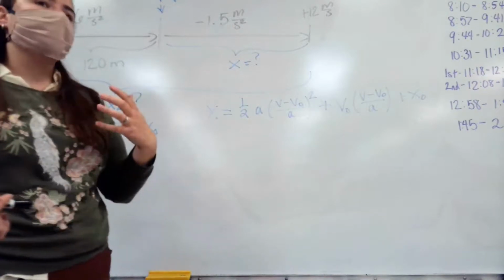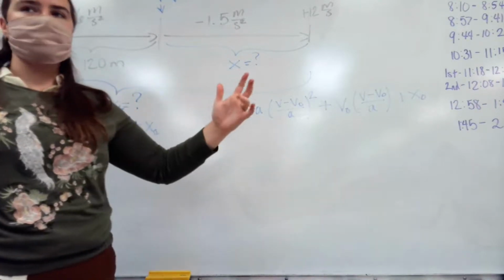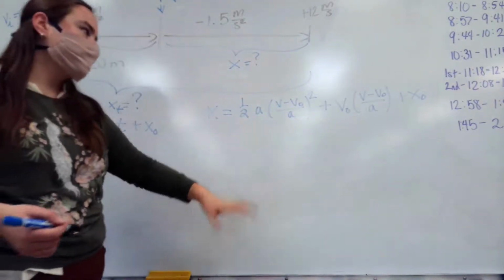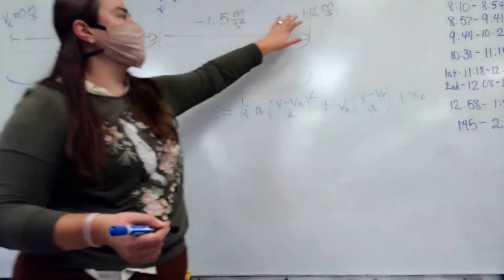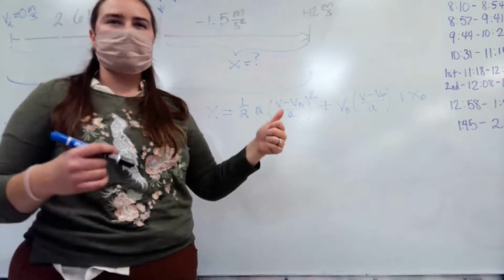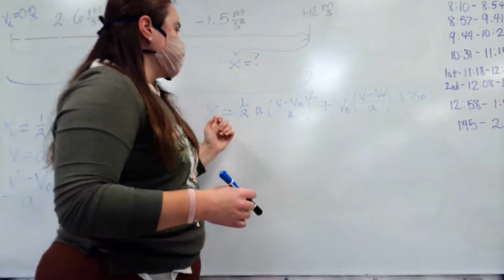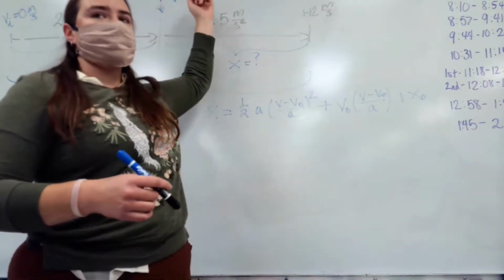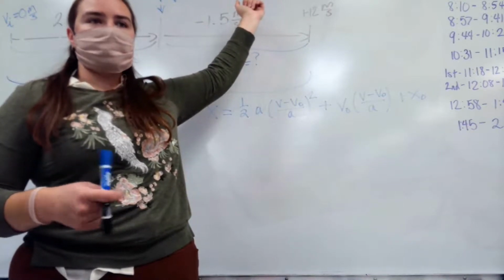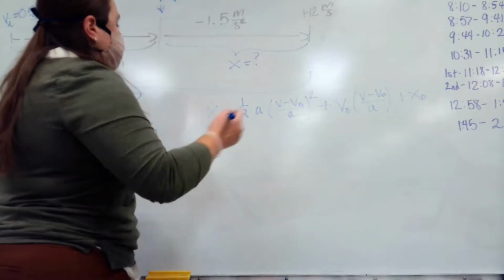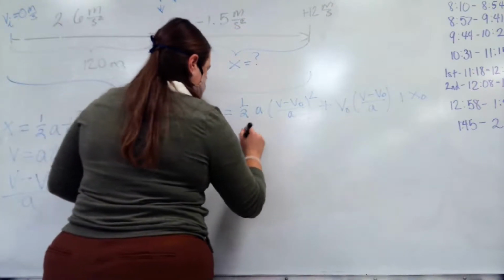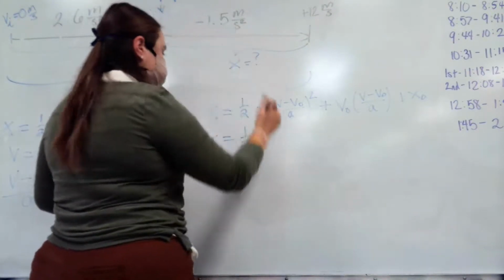A lot of times it's a lot more useful when you have more variables. So like when we did it here, we had a lot of variables that we were looking for, a lot of things canceled out. Here, pretty much everything else is numbers that we would be putting in. So we're not going to get a lot of canceling out. Can you guys kind of see that? Okay. Do you want to try this or do you want to just go straight for numbers? I'll leave it up to you guys. Okay. I would kind of agree with that at this point. So, all right. We get our 1/2. Our acceleration is negative 1.5.